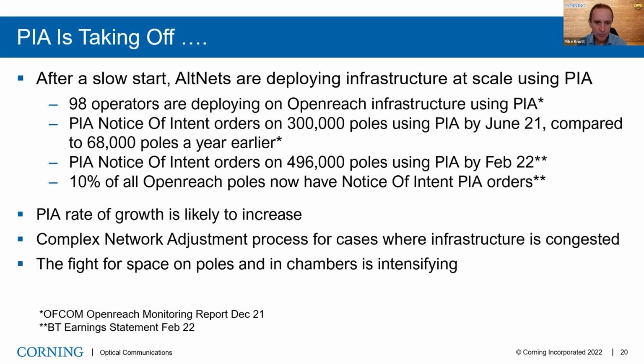And there's a complex network adjustment process for cases where infrastructure is congested. That network adjustment process is all within the OFCOM regulation, and the prices are set within that regulation as well. What that means is that there's a fight for space on poles and in chambers, and that fight is definitely intensifying.